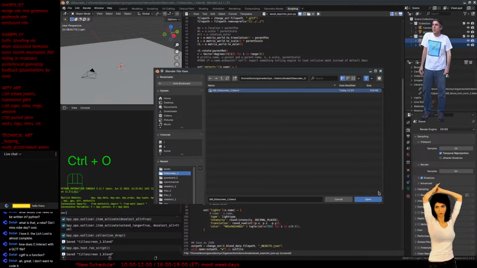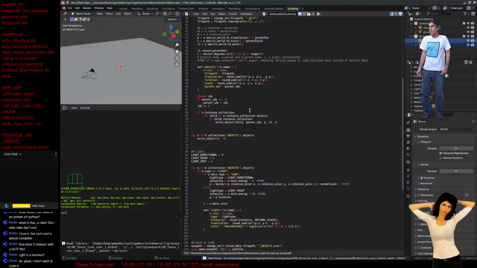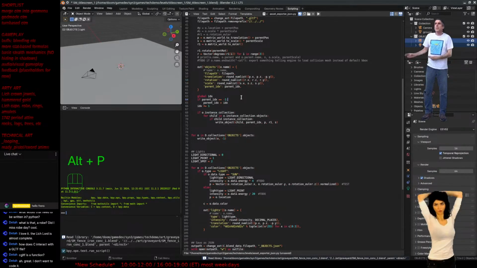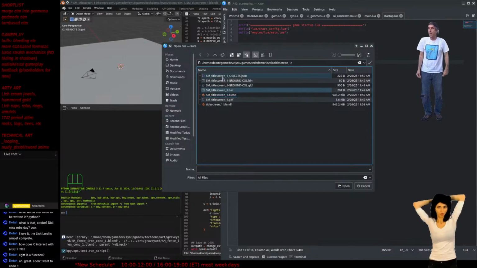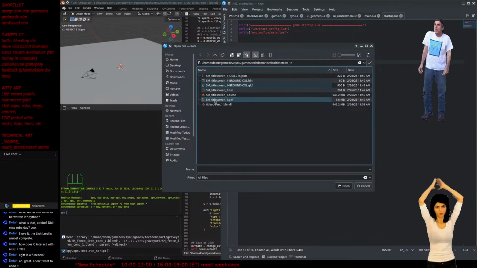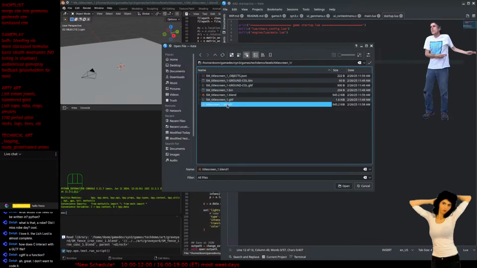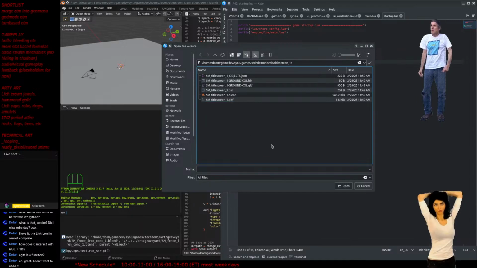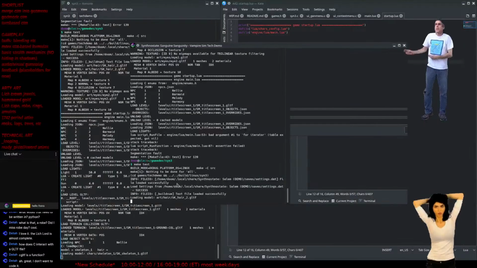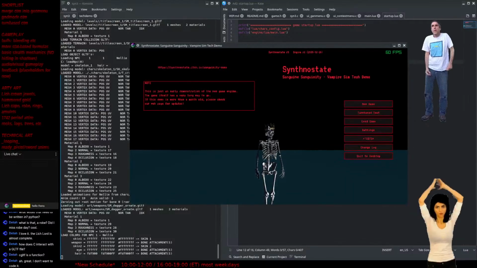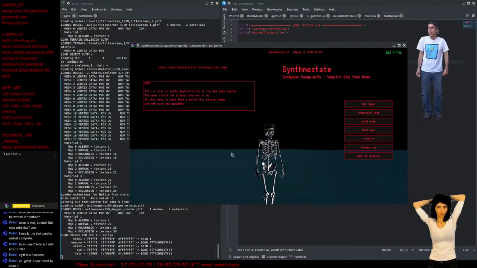Open that one. Alt P. Back to here. So it's SM. And let's just delete that backup file. Okay, now it's going to work. So we need some better error checking in there, by the way.